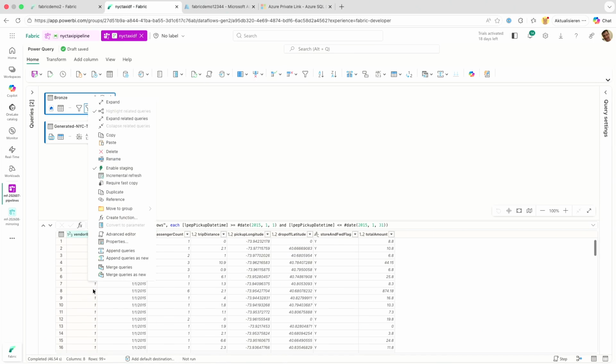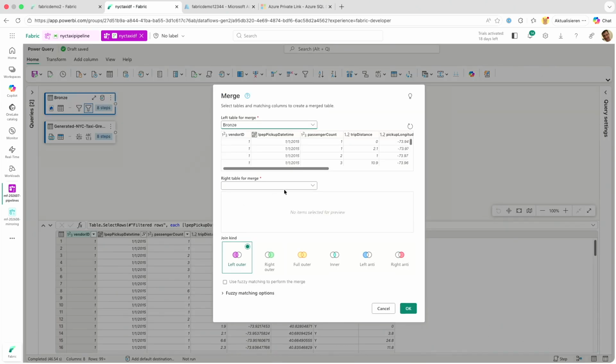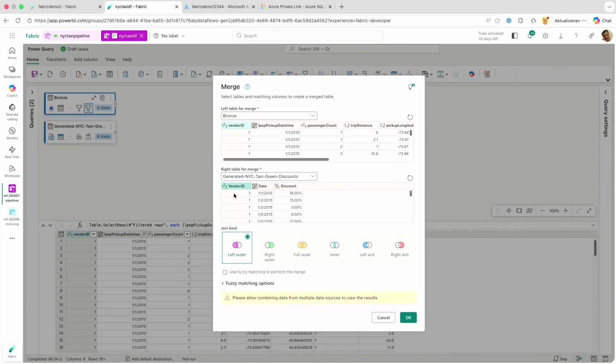So let's merge the queries as new, and we will map with the vendor ID. Obviously, that looks good.